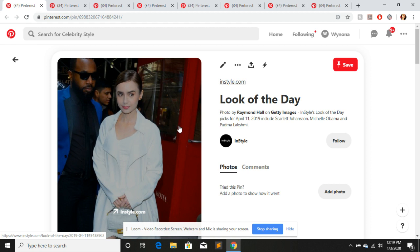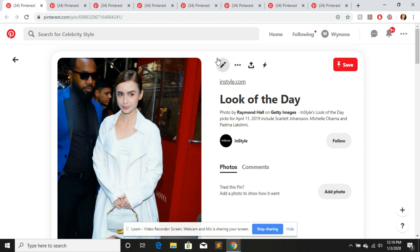In this picture, I can barely recognize Lily Collins. I do not see Lily Collins. I see just somebody else. She looks very washed out here. So, as you know, flamboyant gamines look great in high contrast, usually darker fabrics and prints, and with more tailored form-fitting silhouettes. And this is almost the complete opposite.